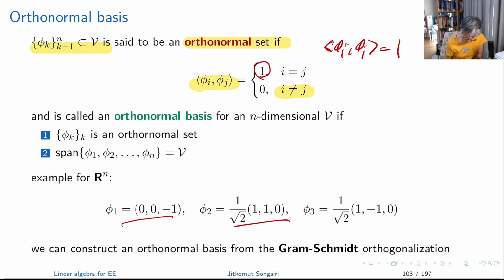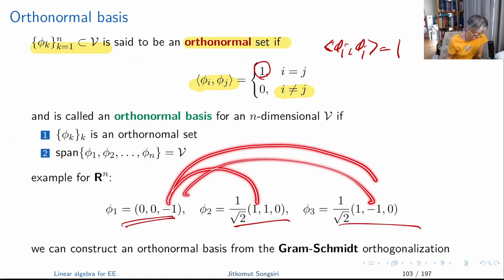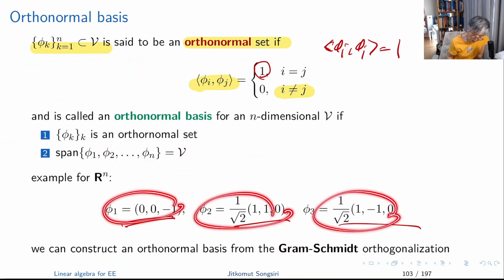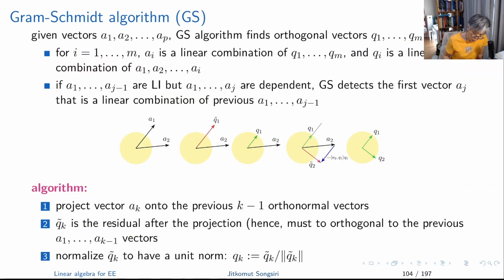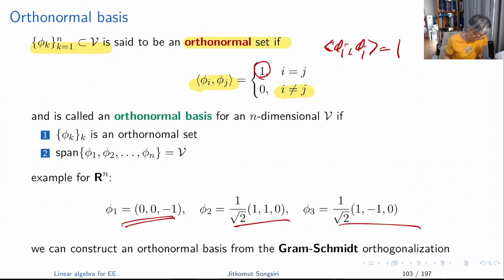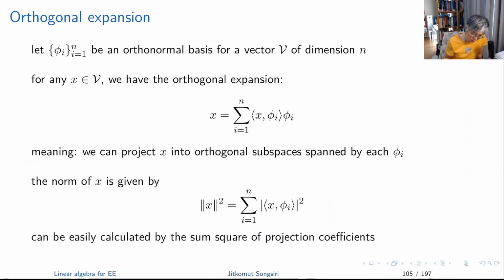Here we have an example of the result. If you check, these phi are mutually orthogonal, all right? Phi 1 is orthogonal with phi 2, phi 1 orthogonal with phi 3, phi 2 orthogonal with phi 3, and all the phi j's have a unit norm. In order to find an orthonormal basis set, maybe we would first like to explain the benefit, the advantage of having an orthonormal set. Let me skip to this page first.